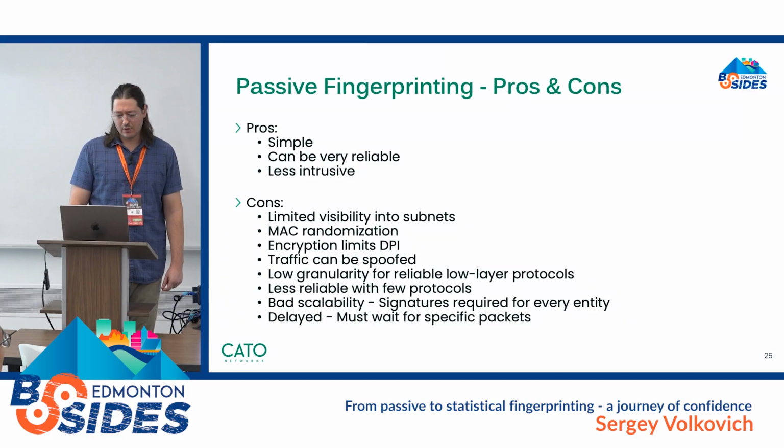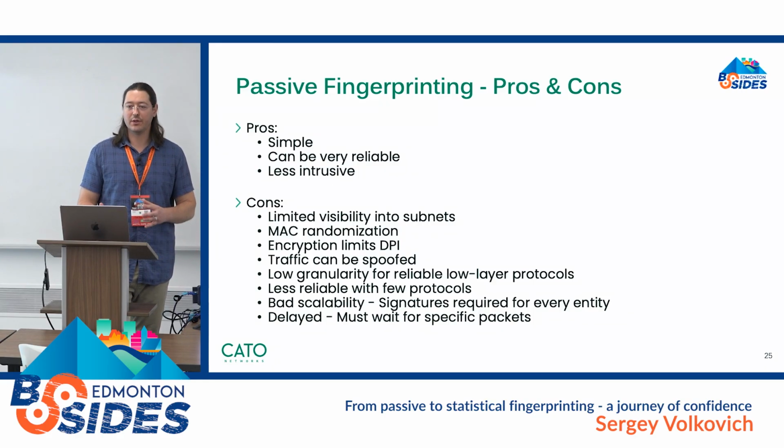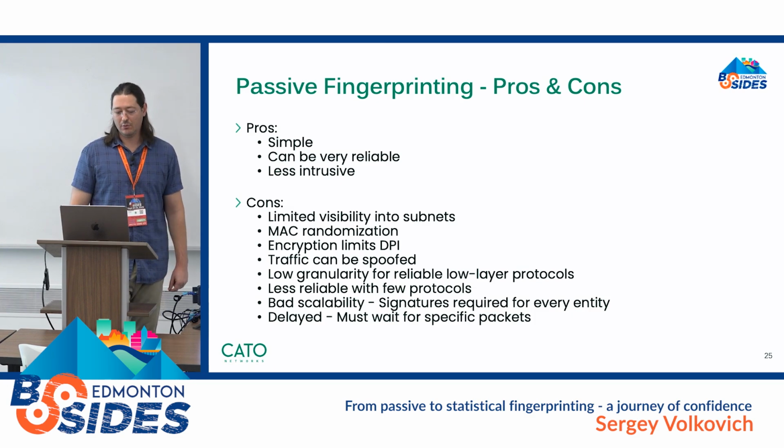Another issue is that we have to prepare signatures which are more robust if we want more reliable detection. So it's more work for us. Another issue is the issue of scalability, and this is a big one. Just imagine that you have to prepare a signature for every device ever created in the world. Of course, you can automate some aspects. We have AI to help us today.